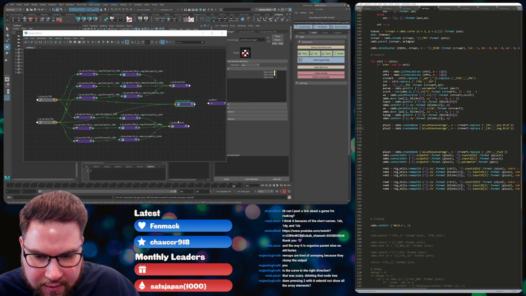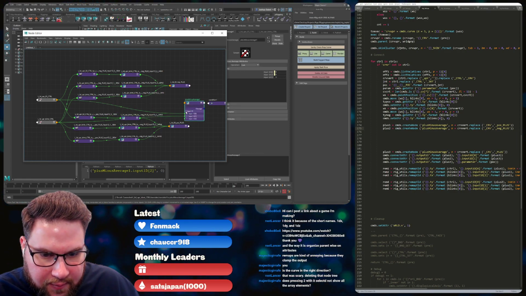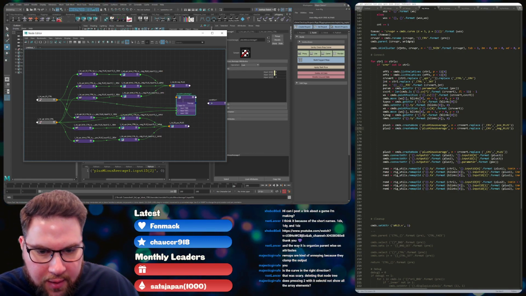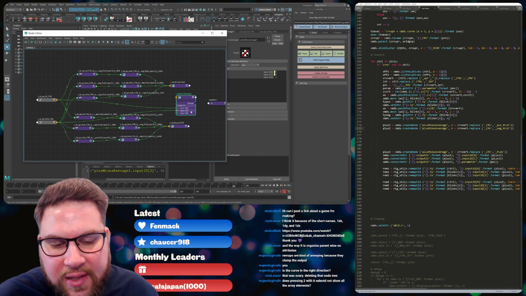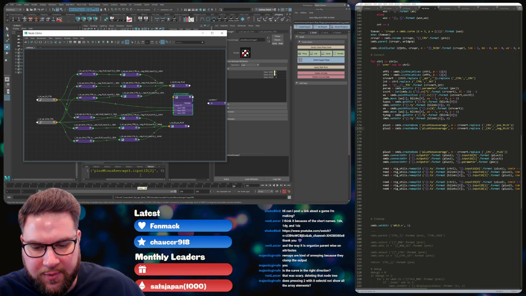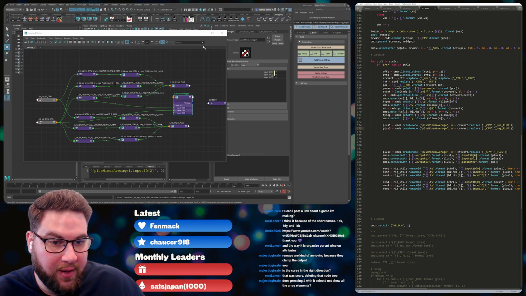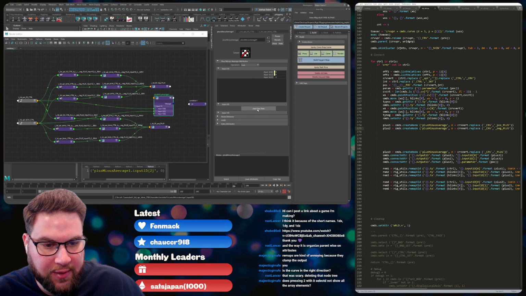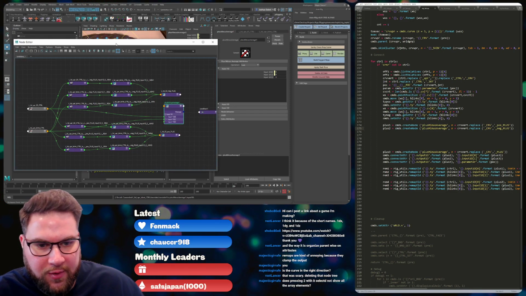Majestic Giraffe says, does pressing 2 with it selected not show all the array elements? It does. The thing is that the way these nodes work is that these connections just don't exist until you connect something to them, but the connect window was not showing them, so I had to do a set adder to get them to show up. There should be an add item button like there is under 2D and 3D here, but they just don't show up under 1D for some reason.